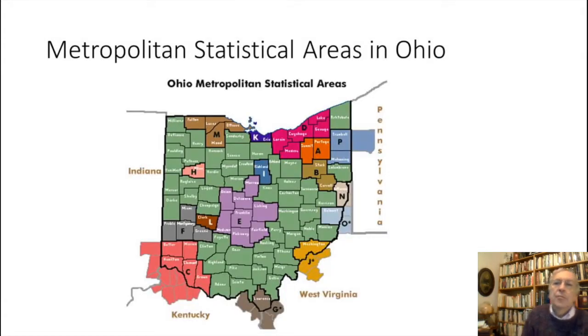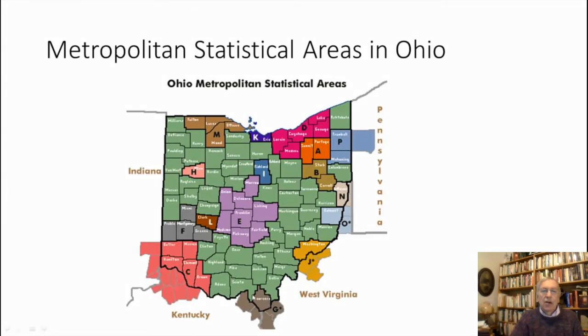If we look in particular at Ohio, we see the metropolitan statistical areas. Of course, we have the big three, the three C's, right? Cleveland on the lake, Columbus near the center of the state, Cincinnati in southwestern Ohio. And then we have others, and my cursor appears. Yes, we have Toledo. We have places like Lima. Springfield's a separate area. Dayton's separate from Cincinnati.